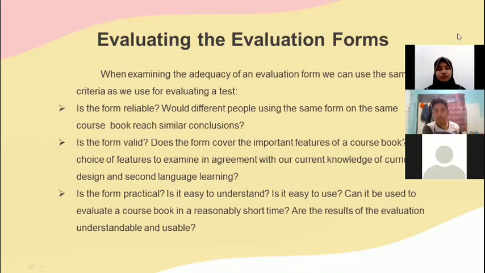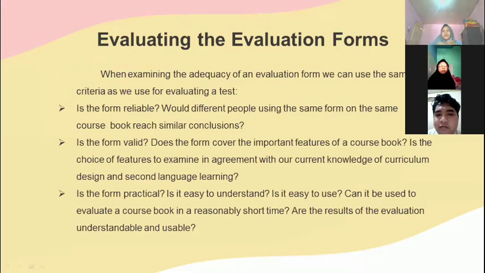The title is Evaluating the Evaluation Forms. A comparison of the evaluation forms designed by Tucker, Sheldon, and others shows us how current theories of second language learning influence coursebook evaluation. An evaluation form is a document to measure students' performance.